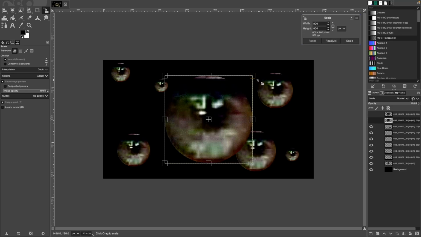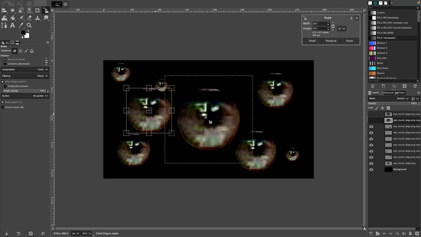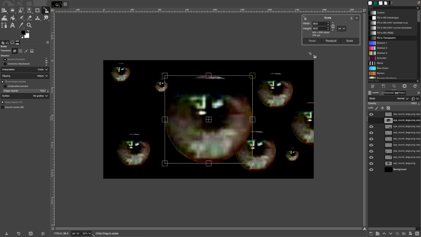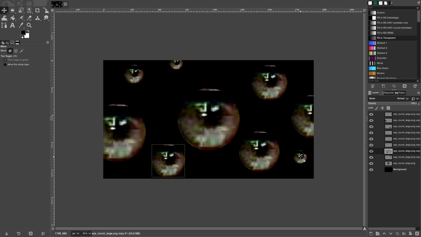Uncertain. Is it a little too much? Is it a little obsessive with the eyeballs? You be the judge. Gotta make sure we're selecting the right one. Cool. Very nice. Now we are free to move them as we see fit. This one's a nice size. A copy paste. Move it to the center of the other eye. No. They all gotta each be their own. So they come in and pop at the right time.